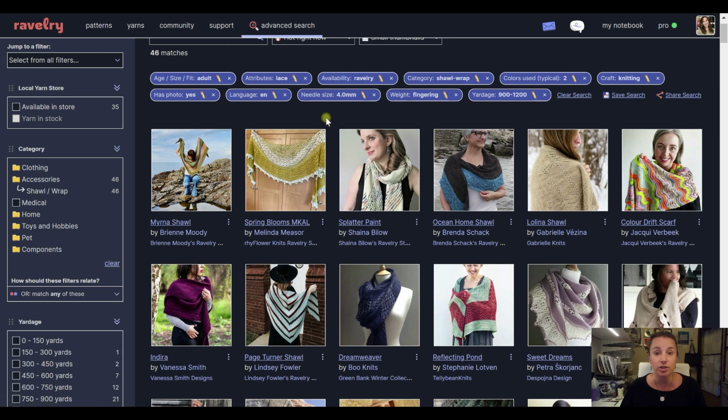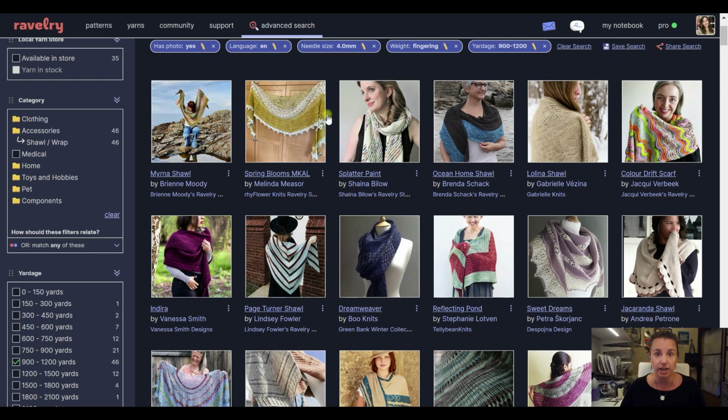So this is how you can start to narrow down your 46 results even further. Don't go clicking and looking inside each and every one of these. Take a pass first, looking just at these thumbnails. And if you like what you see, like let's say we really love the spring blooms, click the 3 dots right here. You see how our cursor turned into a little hand?